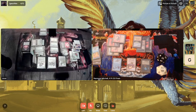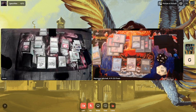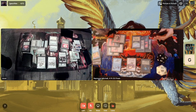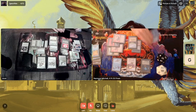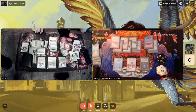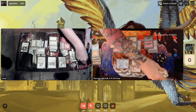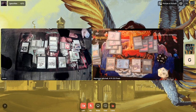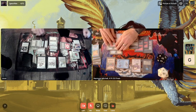Here we see an Azure Drake, 2/4 flyer from Legends, 1 blue and 3 to cast. And it's got really nice flavor text, by the way, if you have a moment to read the flavor text. I think it's kind of funny. It's a 2/4 and can start attacking. There is a Preacher. This is a really good answer here from Yost on that Azure Drake. I wonder if we'll see a Swords from Raymond or even a counterspell. Yeah, we see a counterspell here on the Preacher. It's actually not the worst news for Yost because now Raymond has a counterspell less, and that means that when Yost draws into a disenchant, he's got a bigger chance of being able to destroy that Moat. Now it's getting risky here for Yost because the Jam de Tome means that Raymond is going to start drawing cards.